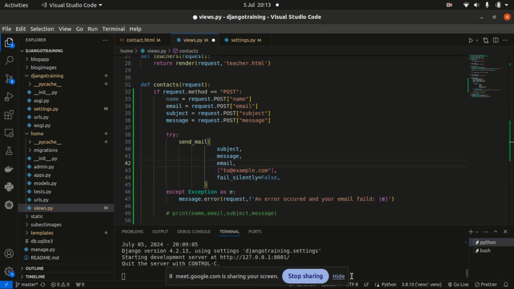Right, then again we have to, who should receive that email. Then in here you need to input your email, the administrator email that is meant to receive that email. So in this case, let me just input my company email here.